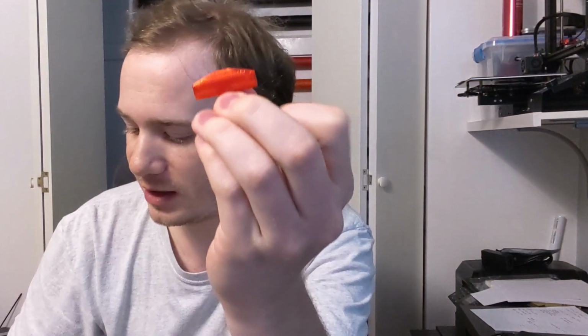So it's the next day. I've been thinking about this fitting and this whole problem, right? And I've tried a few things to help with the flexibility of this. I tried making it a little bit bulkier, and then a little bit bulkier still, but it's still just too flexible, and I don't like it. So I was trying to think about how I can have my cake and eat it too, how I can have something with the rigidity of this aluminum, but still have the grippiness of the printed part.